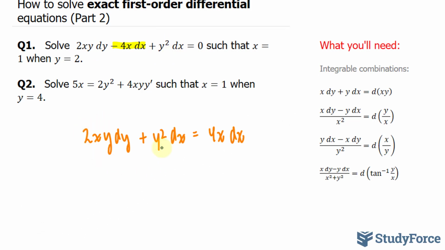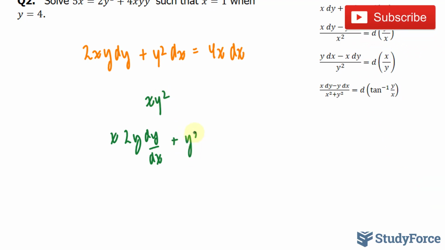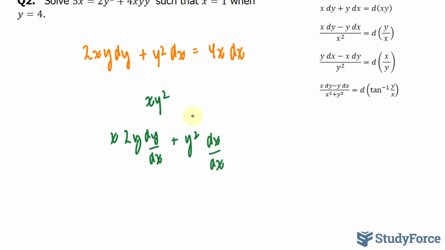We have two terms and it sort of looks like x dy plus y dx. In fact, the only difference is that we have 2xy and in this term we have y squared. So instead of d(xy), the derivative of the function xy squared will actually give you the following, and I'll show you. Using the product rule, if I leave this the way it is and take the derivative of y with respect to x, I end up with 2y dy over dx. And similarly, if now I leave y to the power of 2 the way it is and derive x, I end up with dx over dx, or simply y squared.